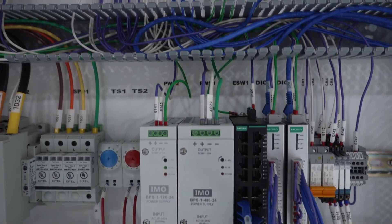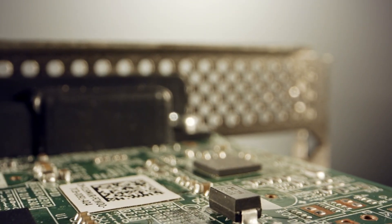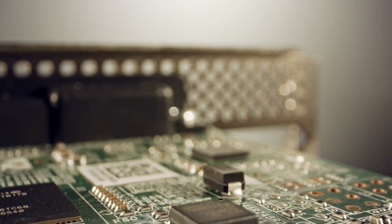Now that's also assuming everything goes smoothly — no smudged labels, no miswires, no mapping confusion — but we both know that's a rare occurrence. And here's the real kicker: one wrong wire, just one, can delay startup by days, or worse, damage a $3,000 analog card because of a $30 mistake.